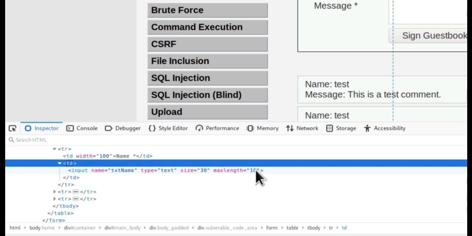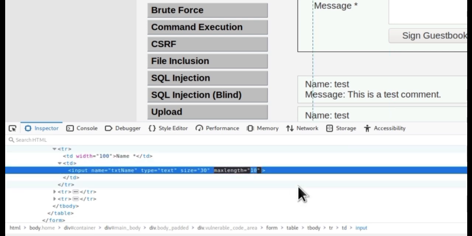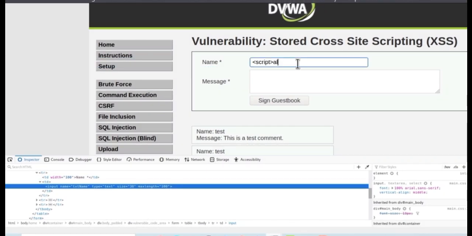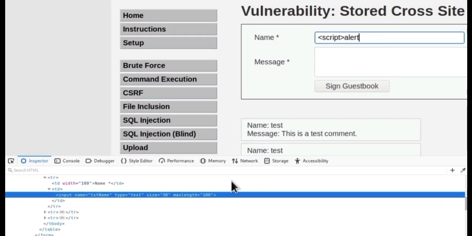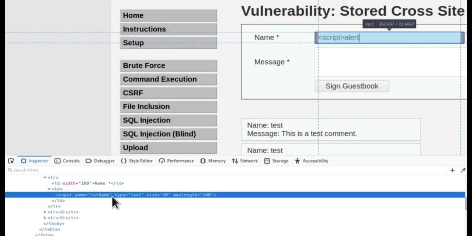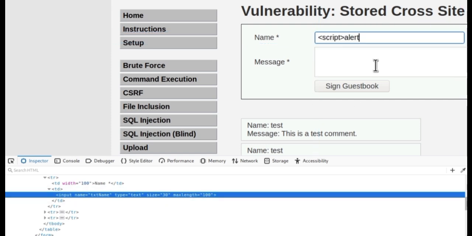Is that something that we can change? Well, let's give it a try. If I select that and instead of 10 I type 100, press enter, and I try to continue typing, well, now it works. We navigated to this field, we found the input name field, and it said the max length was 10, but we just added another 0, and now we can type even more characters. So let's give it a try. Remember, the only filtering that is inside of the name field is the script tag, so let us make it capital.